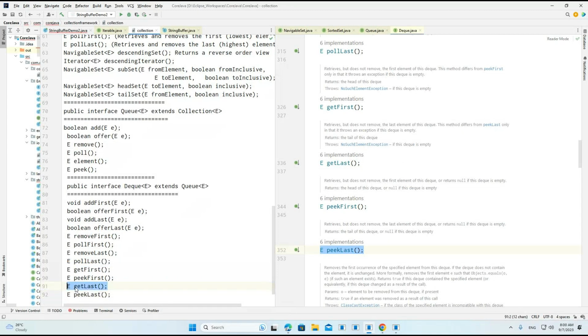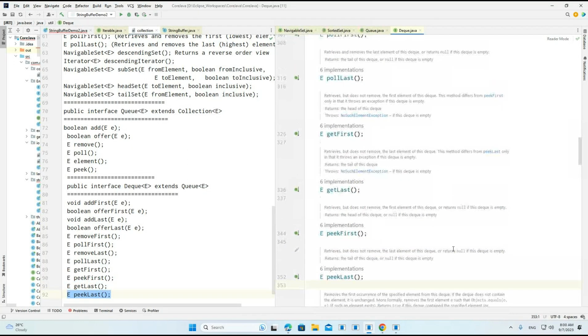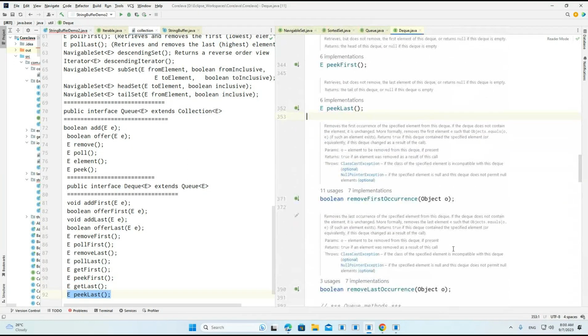Get first will throw an exception, get last will throw an exception, whereas the peek first method and the peek last method will not throw any exception. So these are the different types of methods we have under this particular Deque.